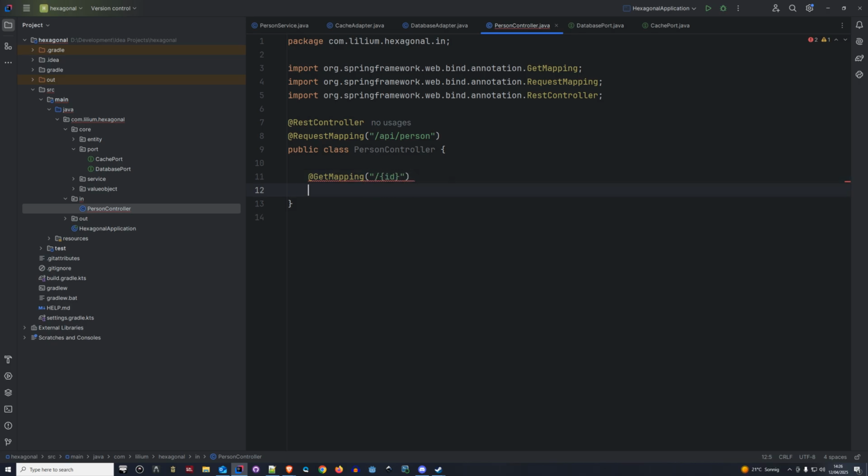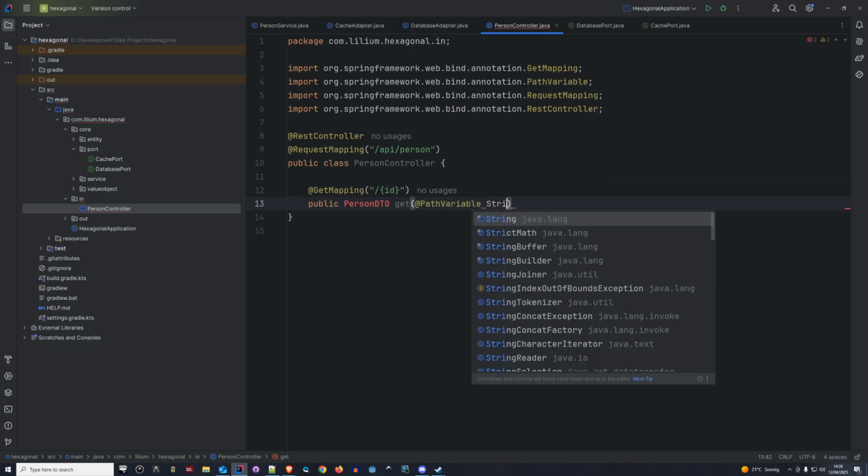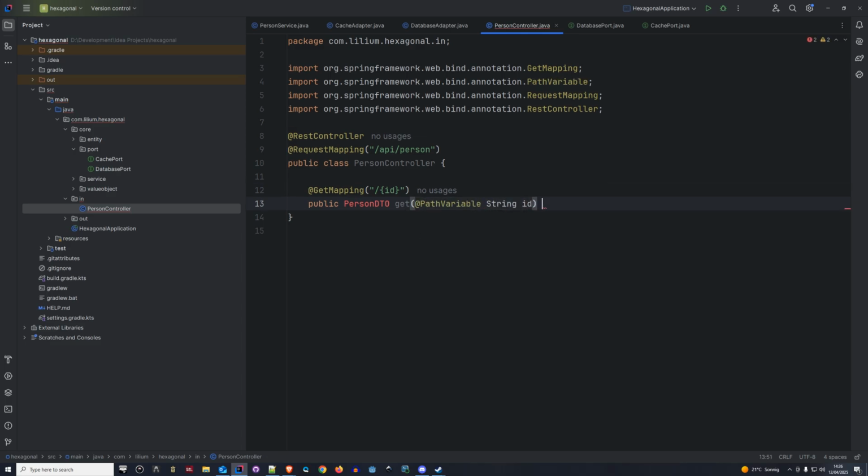So we're going to be passing an ID and public person. Now this is what I was talking about. We don't really want to expose the person core entity outside. So we want some person DTO here. Let's name this one get. It's going to take in a path variable, which is of type string, with the name ID.